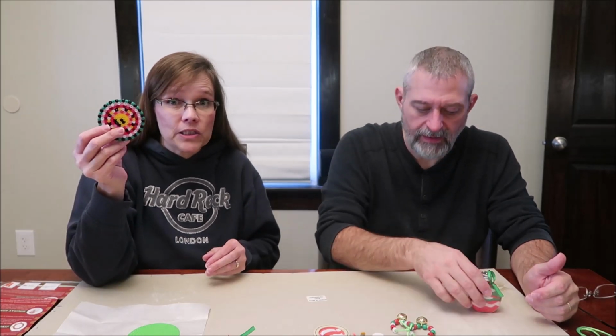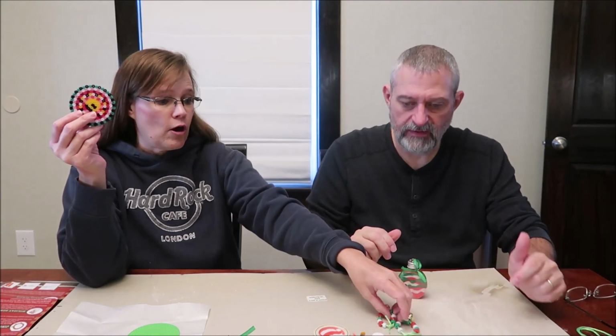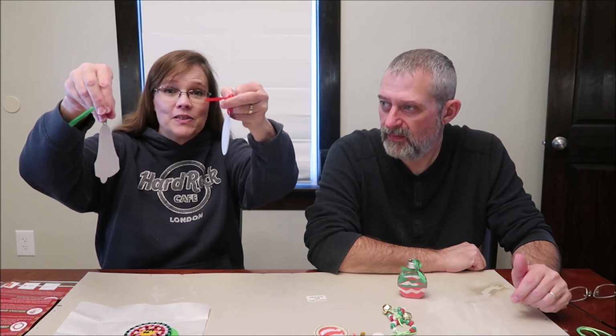It's not making something. A craft is creating something, putting something together. This was a craft. Right. That was putting something together. I think the sand thing's a craft. I think these are crafts. I think the painting stuff and the artistic stuff, I do, which I love. I truly do love these. The only thing that would have made them better is if it was on both sides.